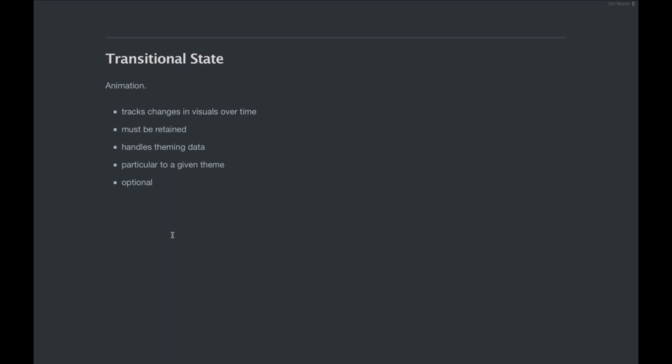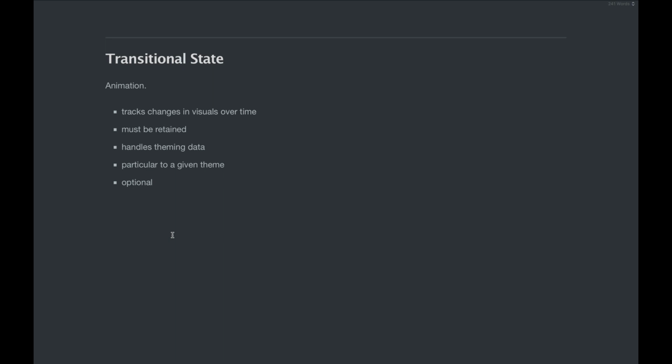Now, you might say, well, if core state's retained and transitional state is also retained, then why not just tie them together and allocate them at the same time or next to each other? Well, the reason that you don't want to do that is, again, you don't want to tie visual data to interactivity, because then you can't swap out themes.